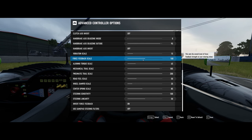So I think it's pretty comparable to the lower end. Of course, I can turn this up and I'm going to get a higher torque feeling than you would on, say, a belt driven wheel, a T500, or the ones I like, which is the Fanatic line, V2s, V2.5s.